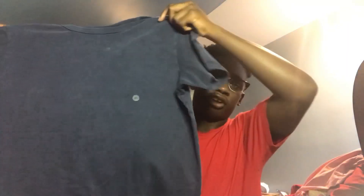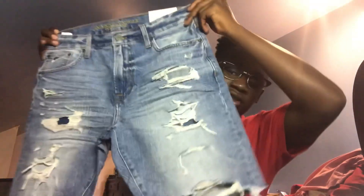On to the second bag — this one is from American Eagle, actually my first time picking stuff up from there. I was pretty surprised with the denim selection. First thing I got is a heavy navy blue t-shirt — very heavy — you could wear it in the winter with a hoodie or jacket. Then I got denim jean shorts, which look really good with Jordans. And I got some black denim jean shorts too, because my old pair got a little short — you know, the boy's growing.